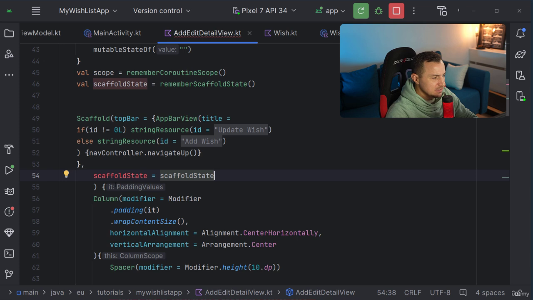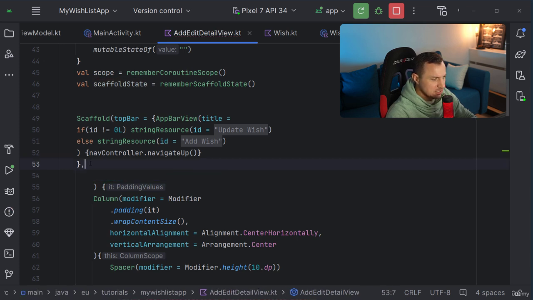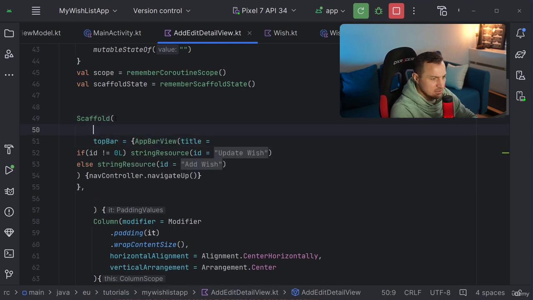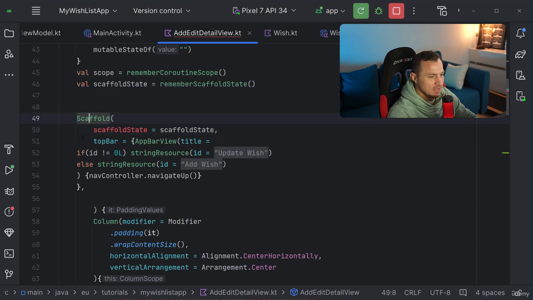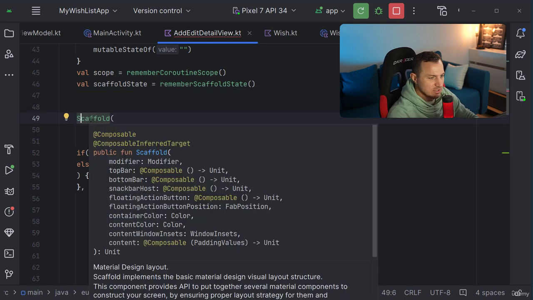Now, this scaffold state here, let me actually make sure that it is in the right line. The app bar view starts here. That's where the top bar. Actually, let's make it easier. We are just going to use it like so. Now, the scaffold state, if it's not accepted, then we're not using the right scaffold.